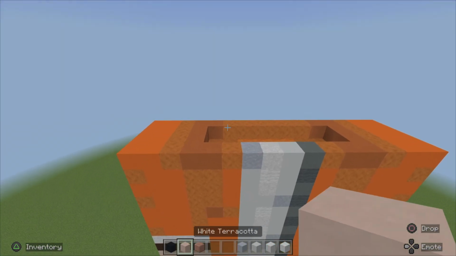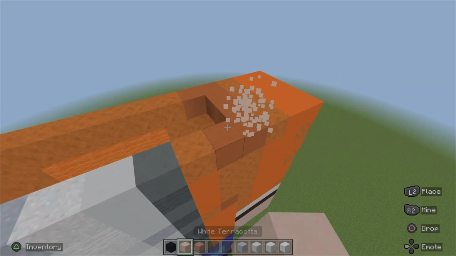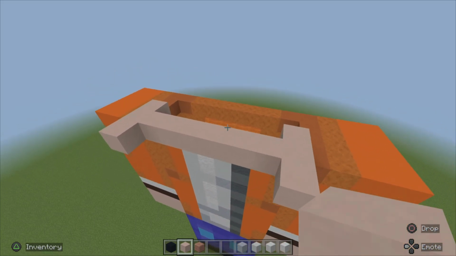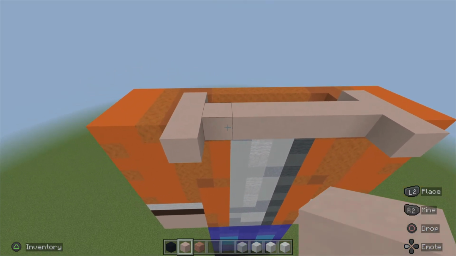Okay, so get your white terracotta, place 1 on both sides. Then make the Roman numeral 1, just like so. I haven't said that in a bit. And then destroy the Roman numeral 1 by filling in on the front side.